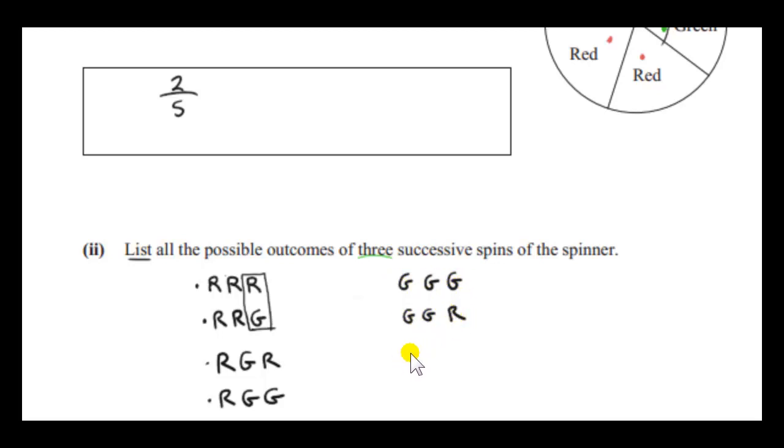Finally, we look at the situation where just the first, where the first spin is green. Okay. I can't write down green, green. So I have to go green, red. Because green, green, red, and green, green, green were covered. So if we have GR here, well, we have two possibilities for the third spin now. It could be green or it could be red.